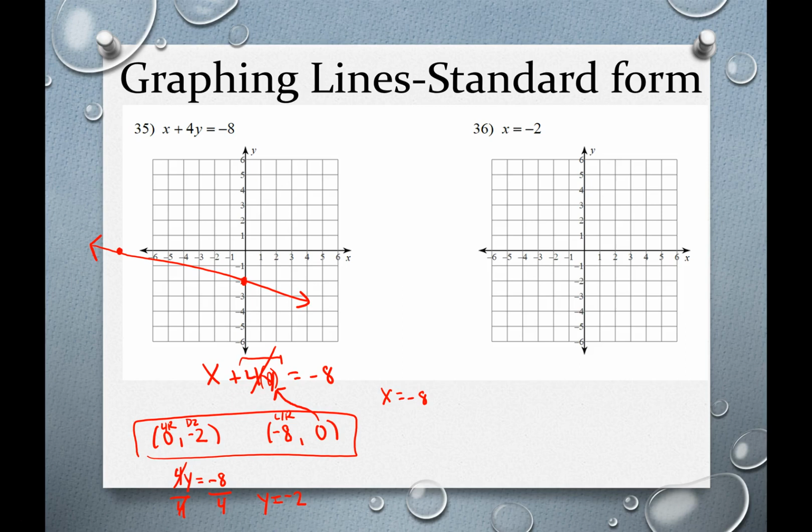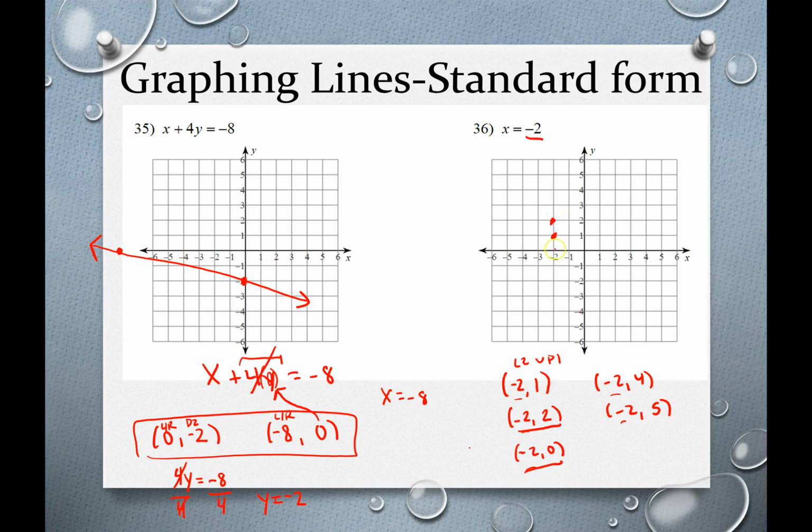All right, x equals negative 2. x equals negative 2 is going to be a bunch of coordinates where your x is negative 2. So maybe negative 2, 1; negative 2, 2; negative 2, 0; negative 2, 4. I'm going a little crazy here, but you can see that basically I just have a bunch of coordinates where my x is negative 2. So I'm going to go ahead and graph those coordinates. That's left 2, up 1. This would be left 2, up 2.